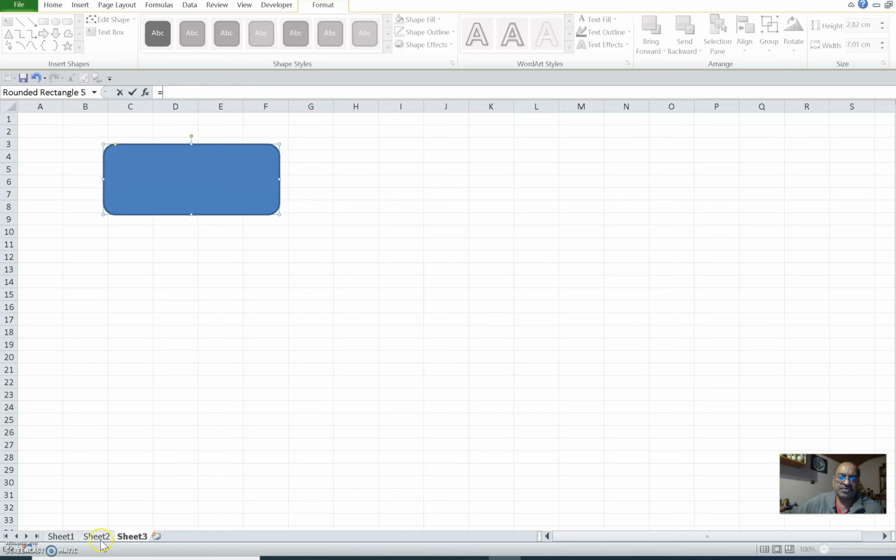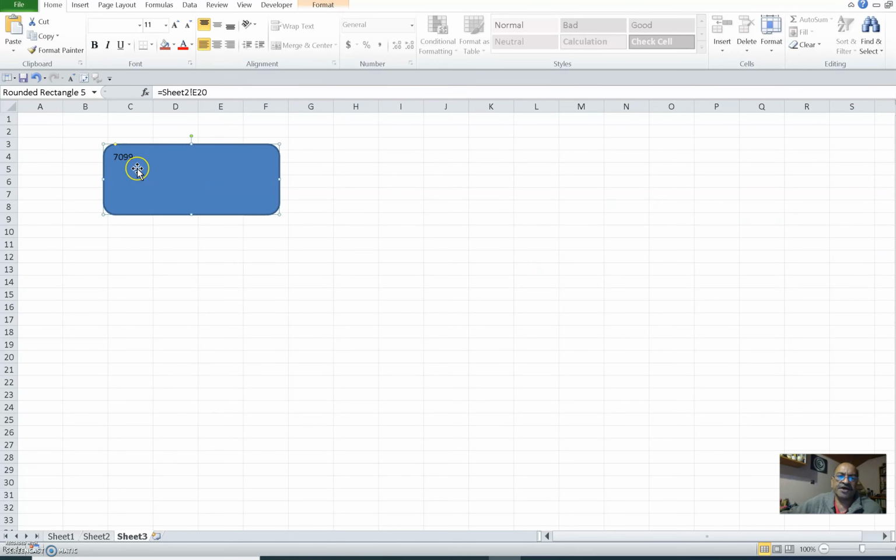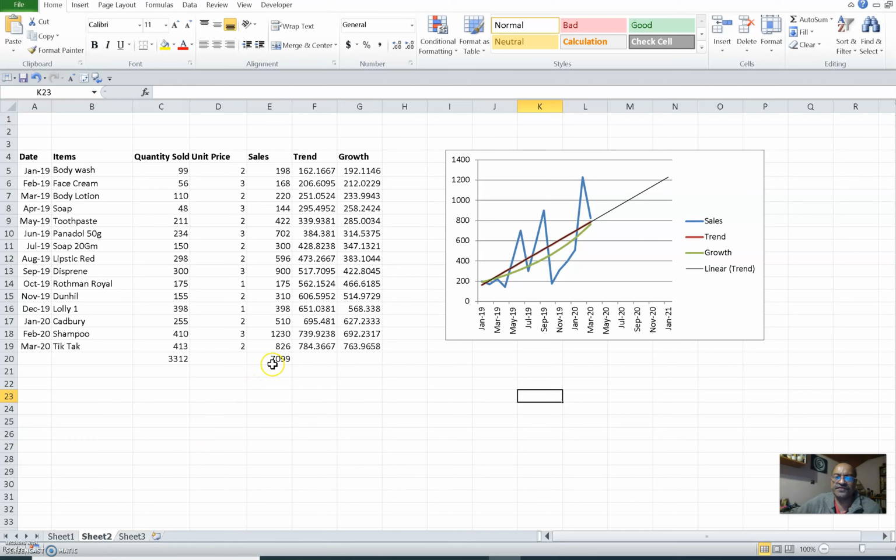And then I will go to sheet 2. Now here, this is a table where I am showing total sales for various months, and this is the total which it is showing from January 19 to March 20th. Okay, I'll select this and see, something has already come here and it is blinking, showing that I'm working on this. And once this has come here, I'll just hit enter and see what happens. You get your figure here, which is the same as the total of this figure.